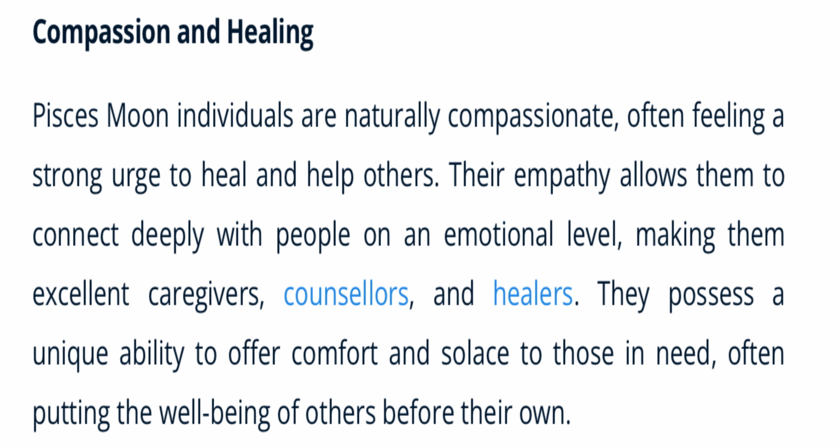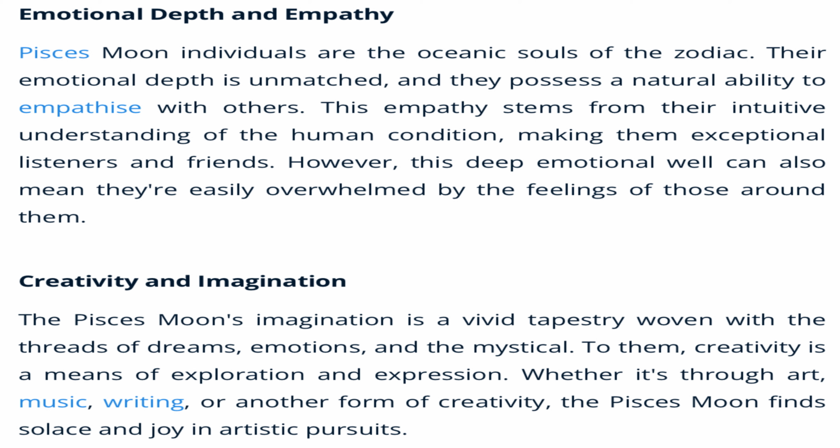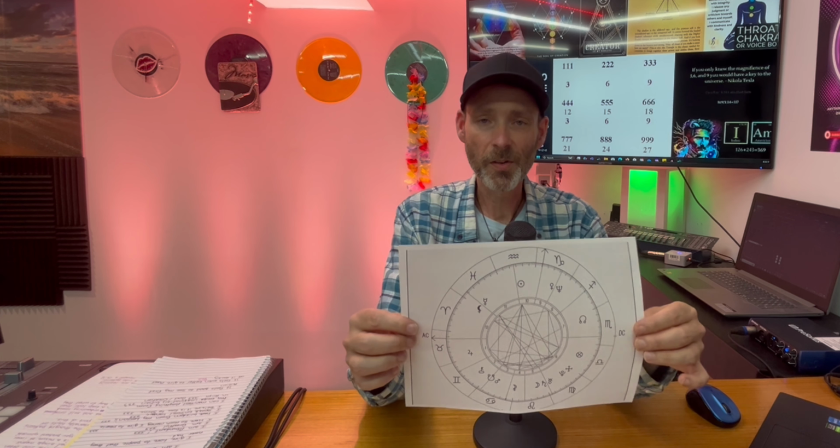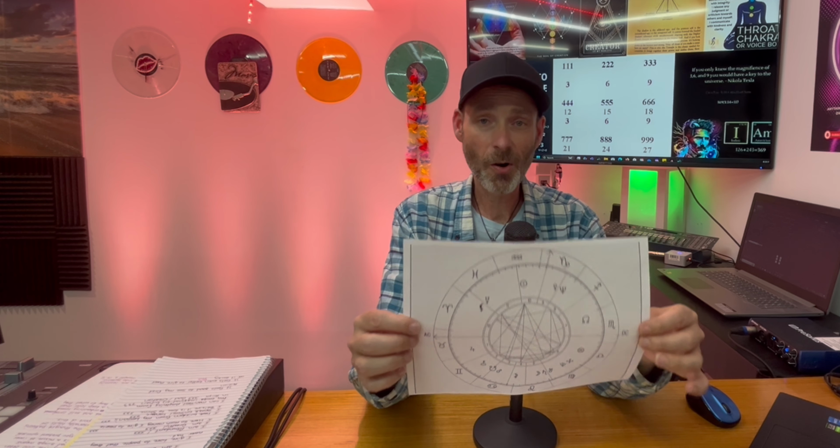So that takes us back to these crosshairs that are in the center, which is probably not the most accurate way to read a birth chart. But again, when you start to look at this in a different way, not just as your sun sign or just your moon sign, you start to see how all of these things are really an impression, right? So the day you were born, it depends on where the sun was at, where the moon was at, what were the alignments of the stars.